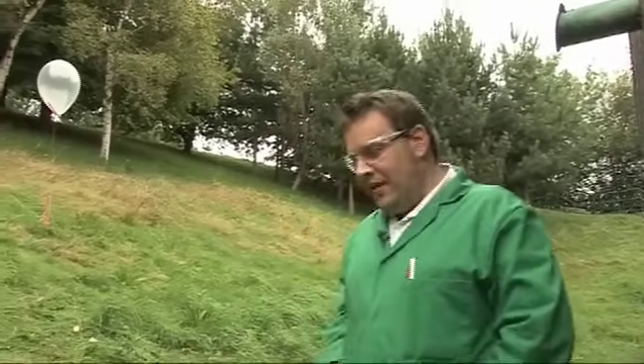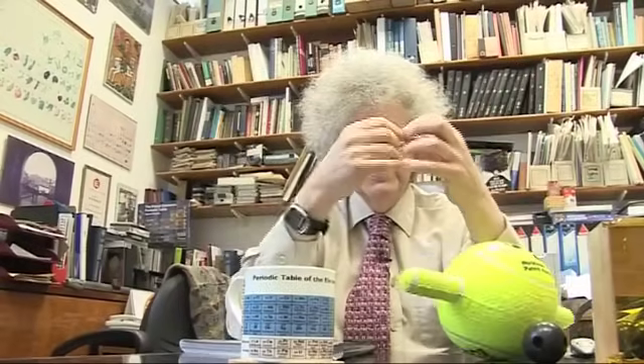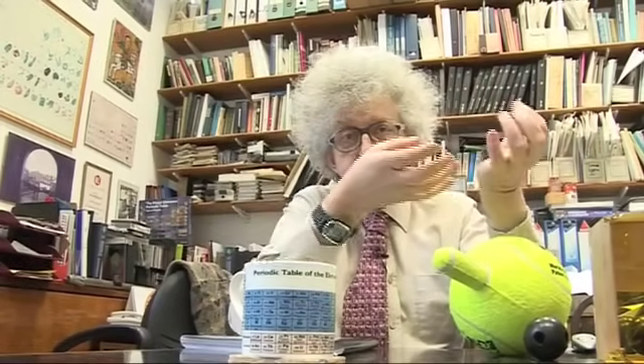So we filled up a balloon of hydrogen, and if you look at it you'll see it's slightly larger than those we've attempted before. Now we're going to try and detonate it by giving it a match — an electric match connected to our detonator box. If you stick a pin in the balloon, it will burst, but the hydrogen will come out and won't react with the oxygen because it's cool, at the same temperature as the air. The reaction of hydrogen and oxygen, like many reactions, involves a so-called activation energy — you have to put in a certain amount of energy to get it going. But once you get it going, you get more heat coming out than you put in to start it off.